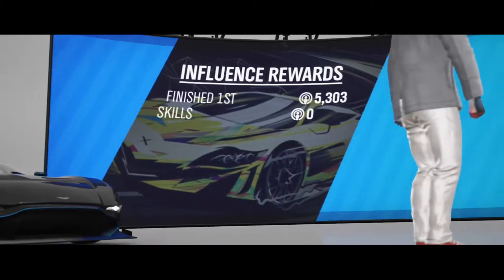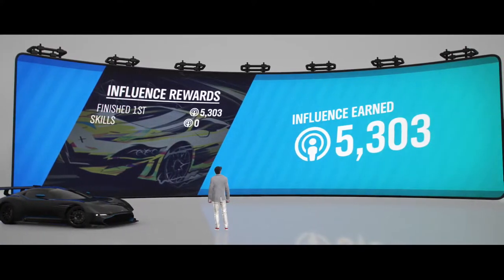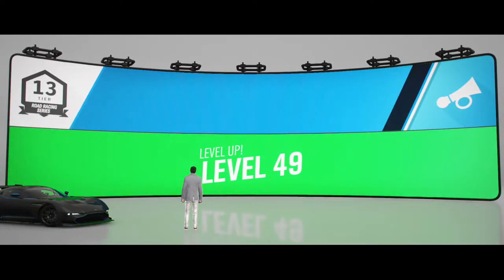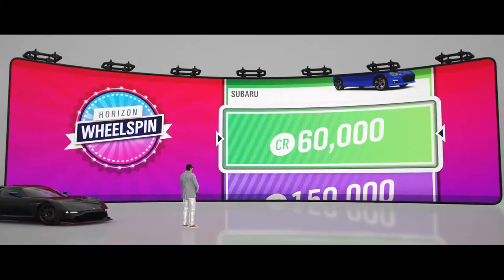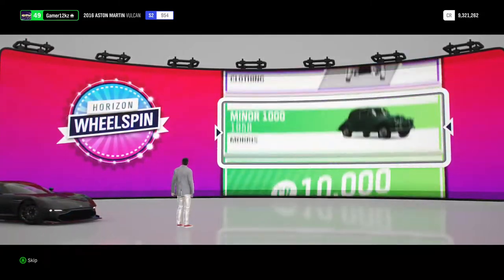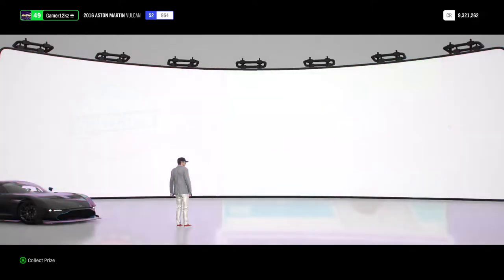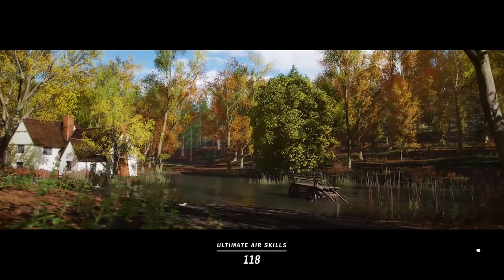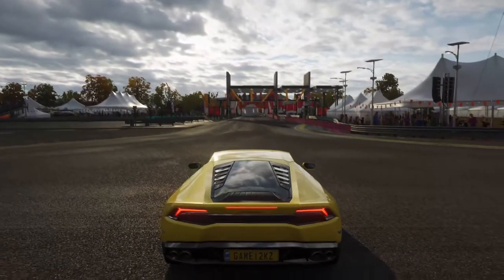19,000 credits? Skill zero. Okay, I don't know where that came from, but I'm gonna take it. But that means we got a new wheel spin. I gotta be smart here. What? Okay, come on, you gotta admit, that was legit. That's one of the best wheel spins we have.